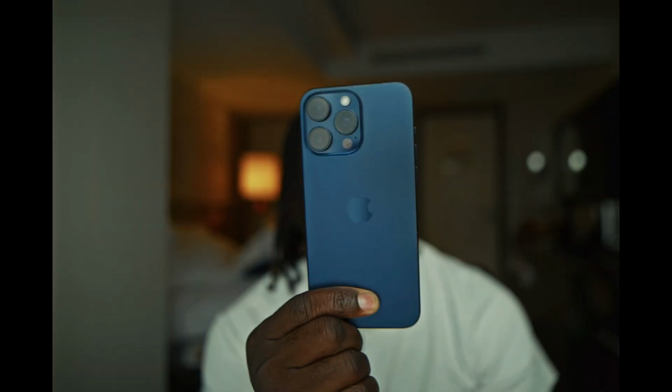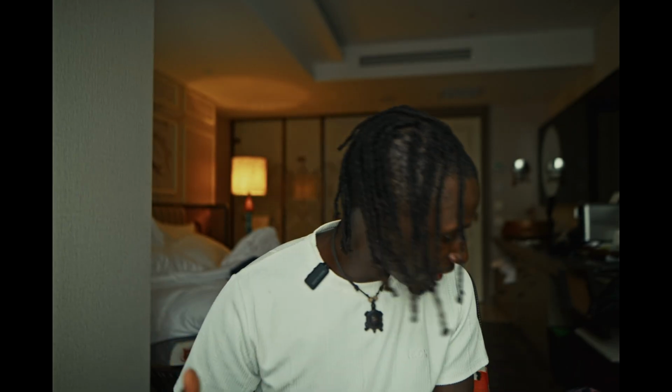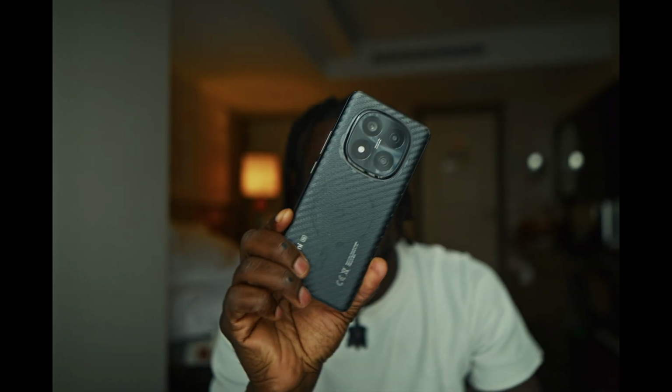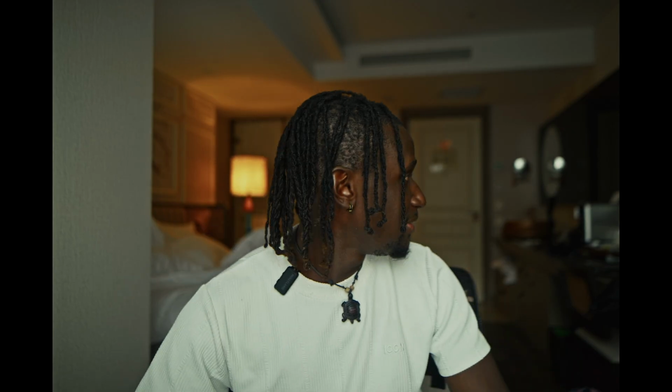And I'm still rocking my iPhone 15 Pro Max. I'm actually waiting for the 17 Pro Max to reach my house in Orlando, right? And I'm rocking another phone. Where is it? Redmi Note 14 Pro Plus 5G. Yes, such a long name. This is actually a photo phone for me versus the video phone. I really haven't done many videos on this because I have my Fuji cameras for all that. But yeah, that is basically my trip. I leave tomorrow morning to the airport.